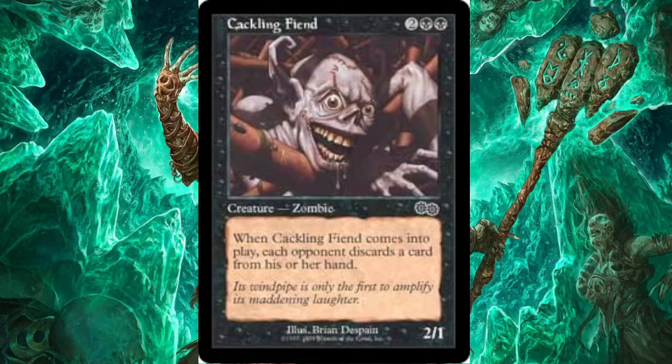Cackling Fiend. For 2 and a black, you get a 2/1 zombie. When it comes into play, each opponent discards a card from his or her hand. So if you can find a way to blink it or constantly keep bringing it back, it becomes a real dirty situation for your opponents.